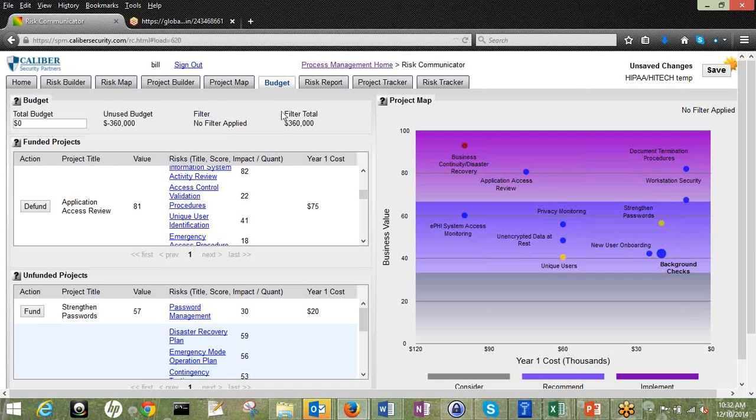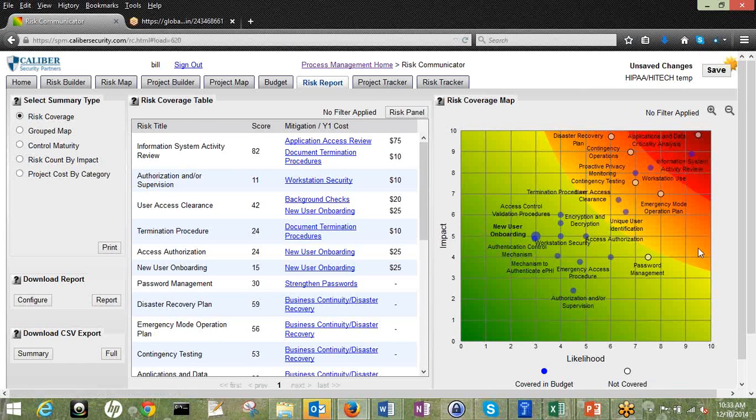And then what I can do is I want to have my report, so I'll create a risk report. So here, that's that heat map that shows all of my risks again. And I can select how I want the summary to be on the risk coverage, on the risk count by impact or category, these different categories over here on these radio buttons.